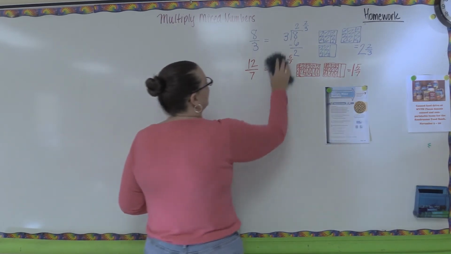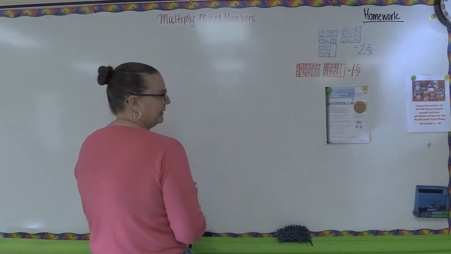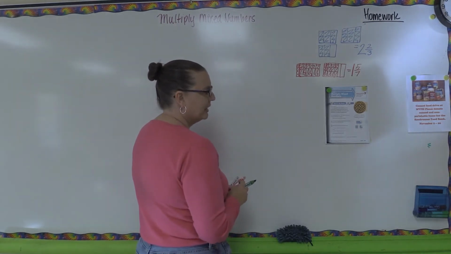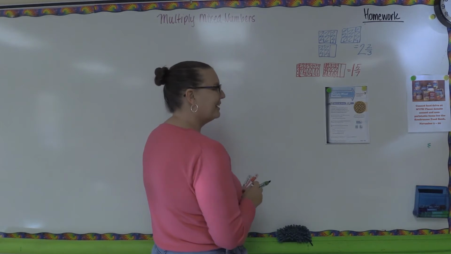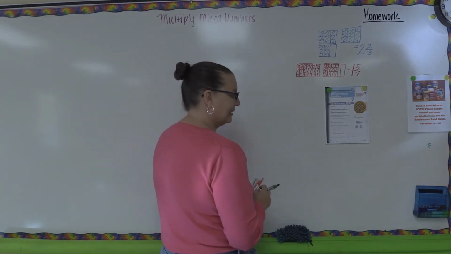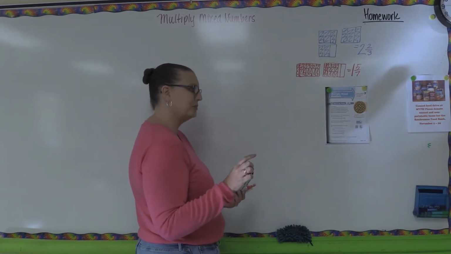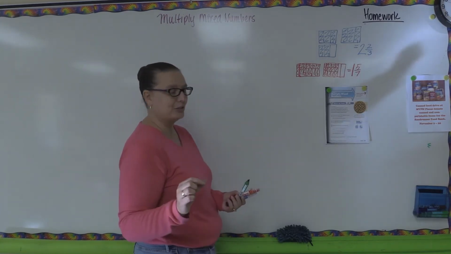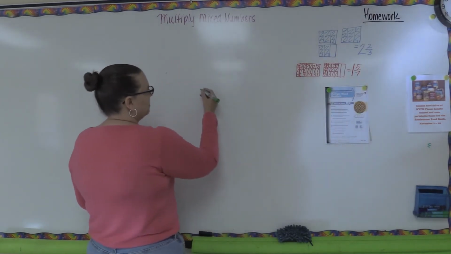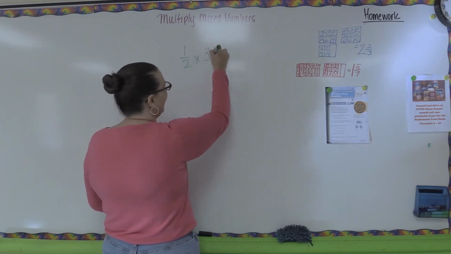So I've got some room to work here. And we'll take a look at the first problem. It says, a blueberry muffin recipe calls for half a cup of blueberries. A blueberry pie recipe calls for 3.5 times more blueberries. How many cups of blueberries are needed to make the pie? So what we're doing is taking that half a cup that's needed for the muffins and we're multiplying it by 3.5 because we need 3.5 times that much more blueberries. So our original problem is 1/2 times 3 1/2.